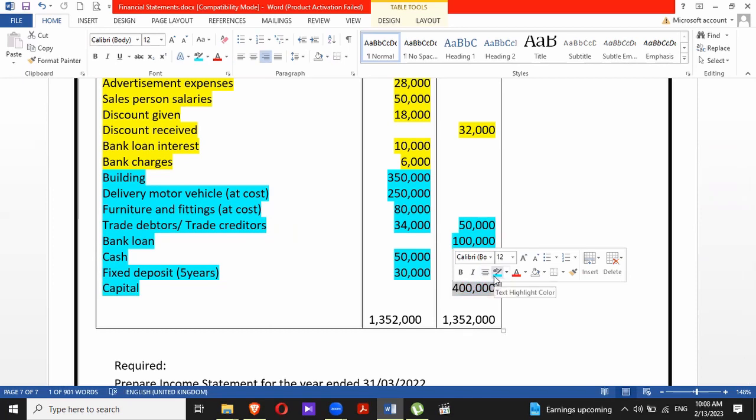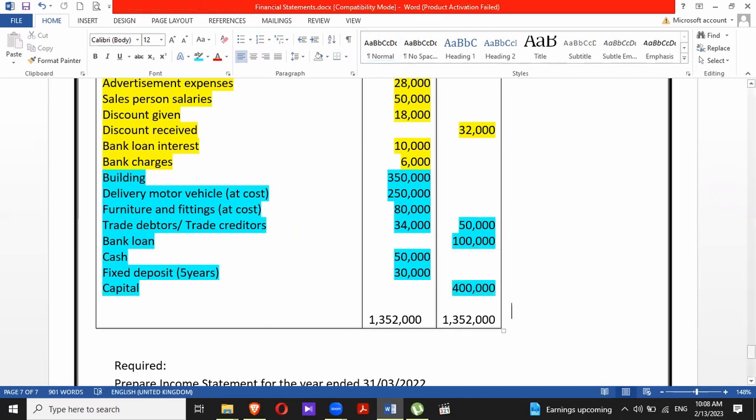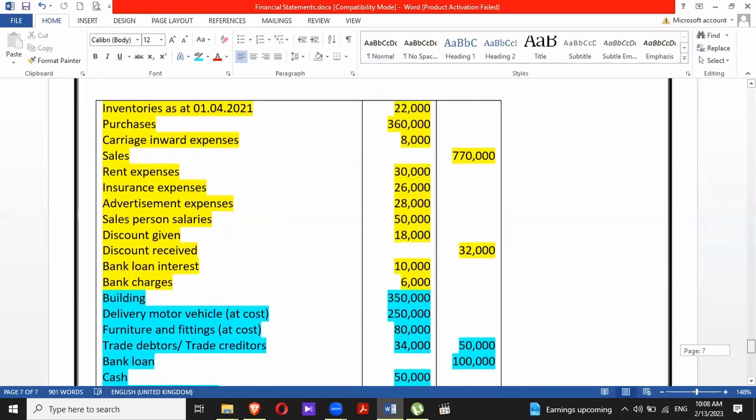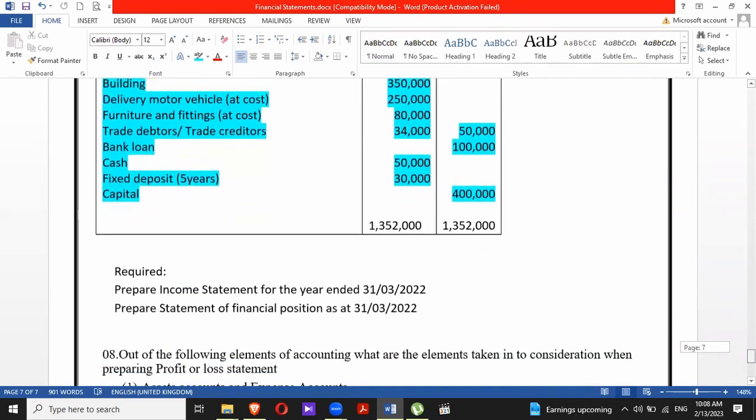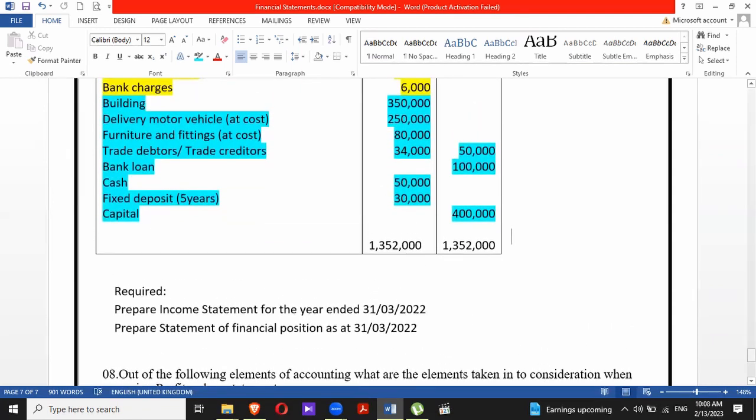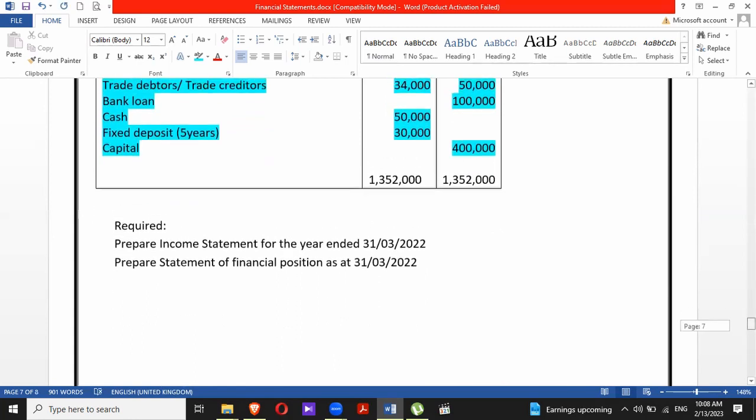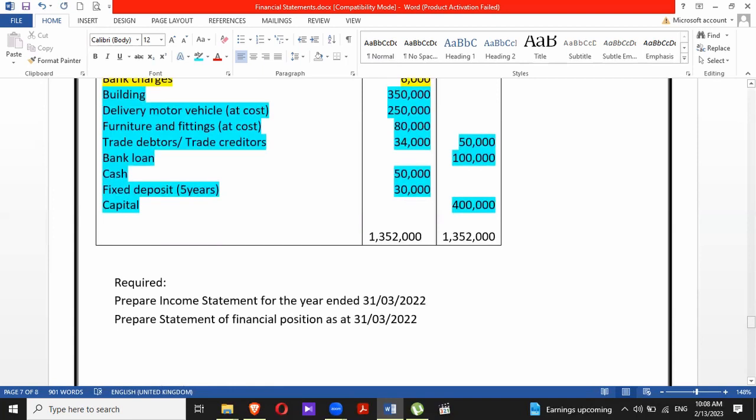Right. So likewise, you can categorize what are the things that come under the statement of financial position and what are the things that come under the profit or loss statement. Right. So let's start this question. As this is the basic question, no additional information is given. So directly we can prepare the income statement, the profit or loss statement. Another word for profit or loss is income statement, right? You better use the term profit or loss statement. The profit or loss statement and the statement of financial position you have to prepare at once, right?